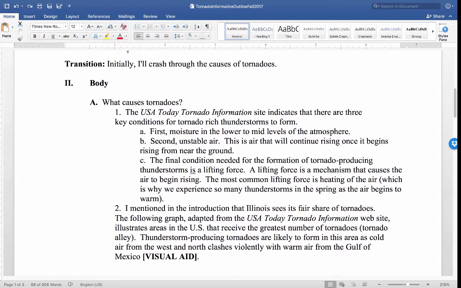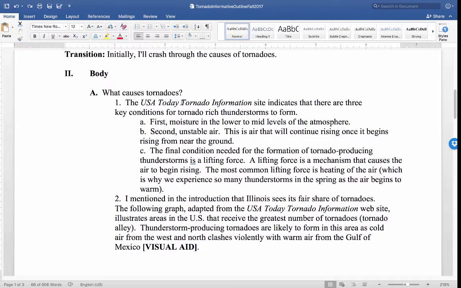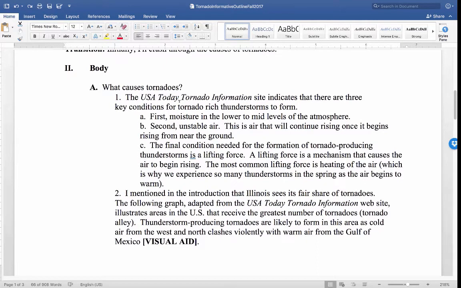So you don't have to have a play on words in order to make this valid. But you're going to end up, just like we did in the speech framer, with two pieces of information, or subsections of each main point.